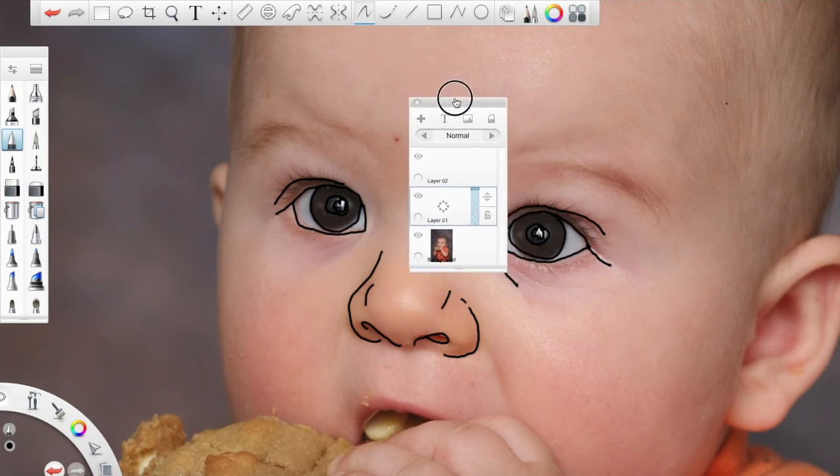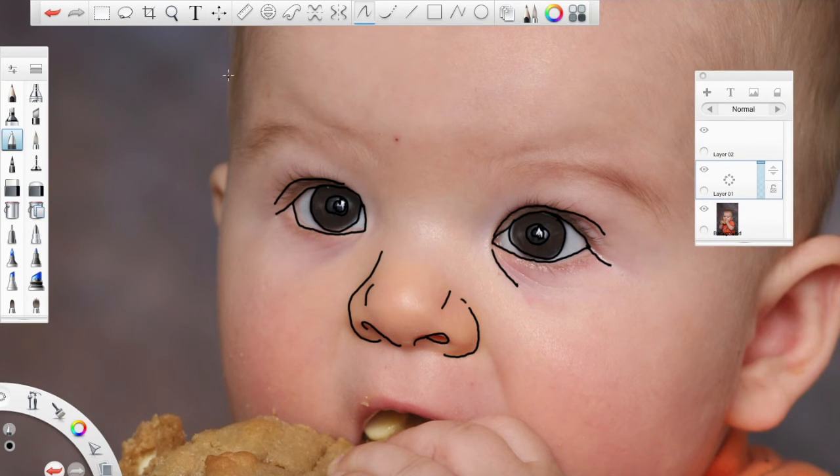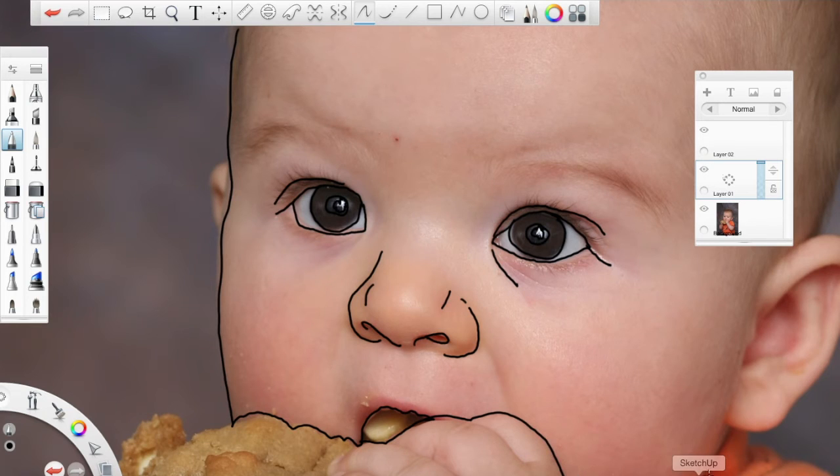I'm going to move this tool over, but actually I can keep it right there. I'm going to start doing the outline of his face, and then down where the cookie is. And then I got his mouth right there. Okay, sorry about that. I go back in and I'm tracing some of his fingers. Okay, you might say, well, I'm going off the edge.